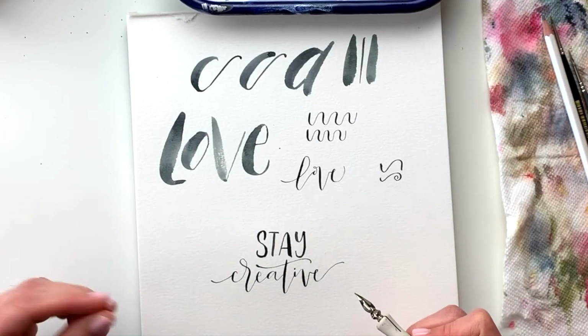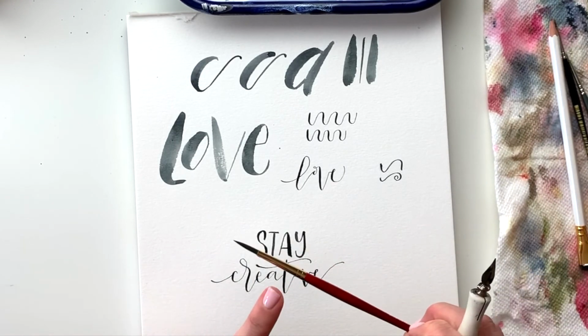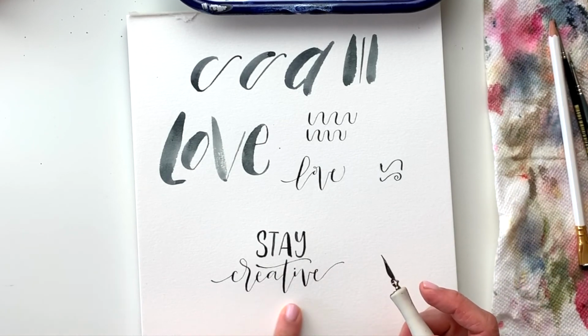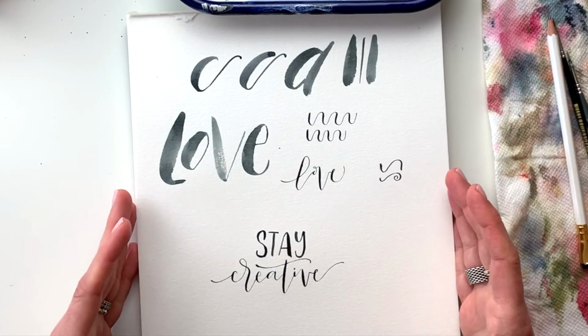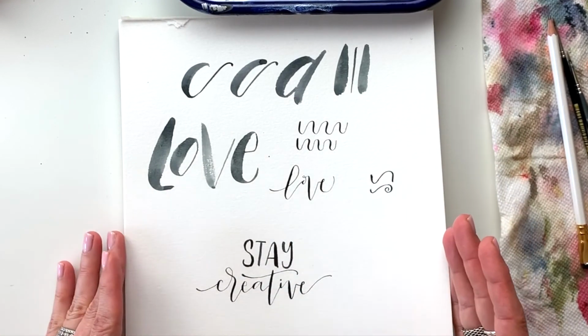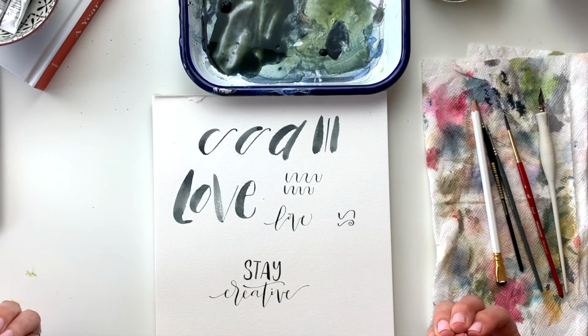So you have a nice bold version of the word stay by using your water brush. And then you have a really beautiful creative font using your dip pen and nib. So play around with the tools that you have. Enjoy them, incorporate them together, practice on different papers so you can see what the effect is on both, and just give yourself a chance to enjoy the process without having to worry about your end result. So I hope you've been inspired to use some of your tools a little differently, get creative, play and explore, because really that's what lettering and watercolor is all about.